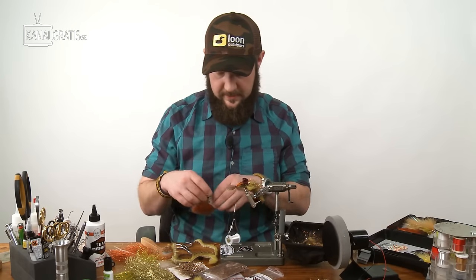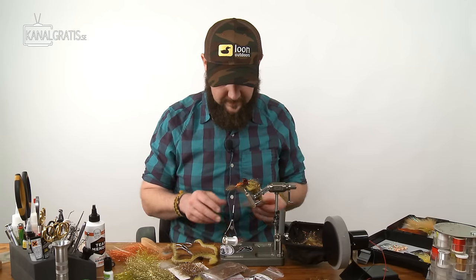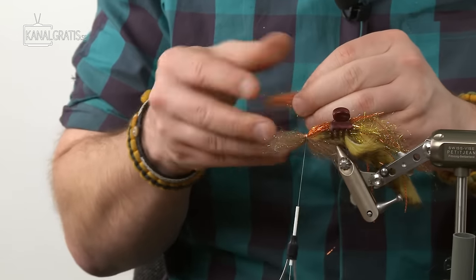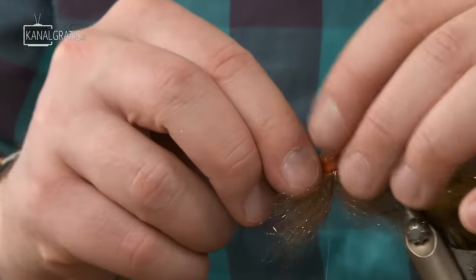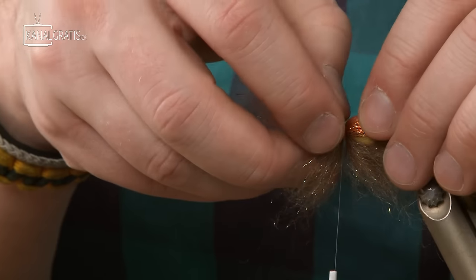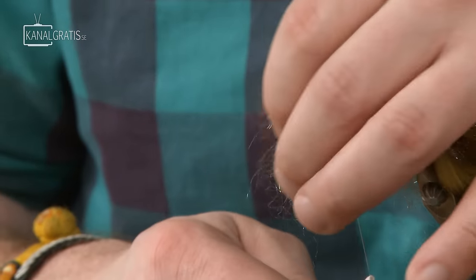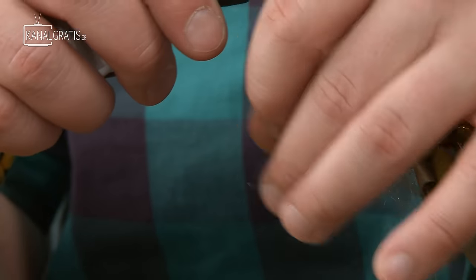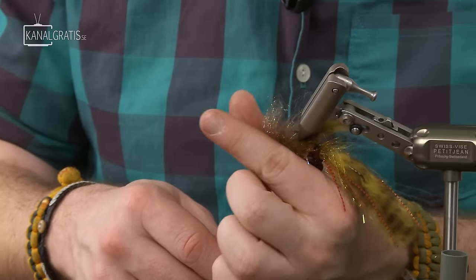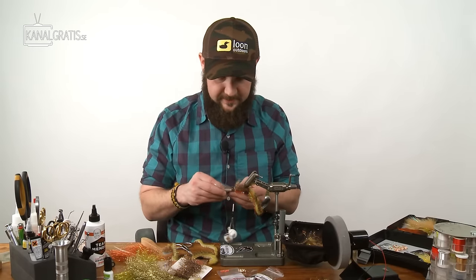And then we turn the hook around. And then you take some of this rusty bronze here. Maybe a little bit smaller clump than the sculpin olive one. Same thing, pull it apart a couple of times, align the fibers and tie it in. Loose turns and pull harder. Okay, make sure you cover up all the way around. Then you divide the two clumps again and you go forward with your thread in between and fold everything backwards like that. I don't want to tie it down, definitely not, because we're going to build a sort of bulky head on this baby.